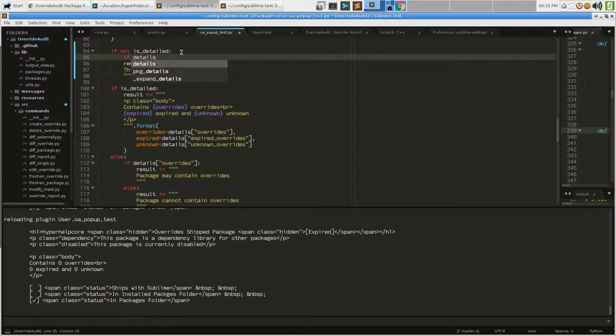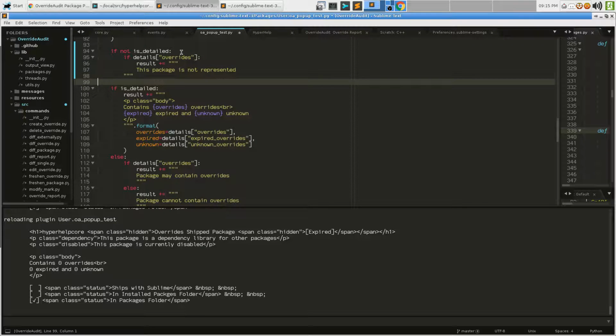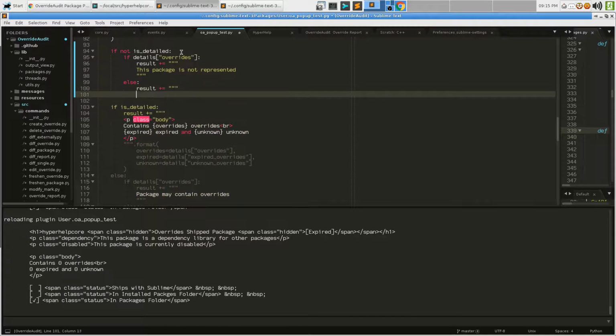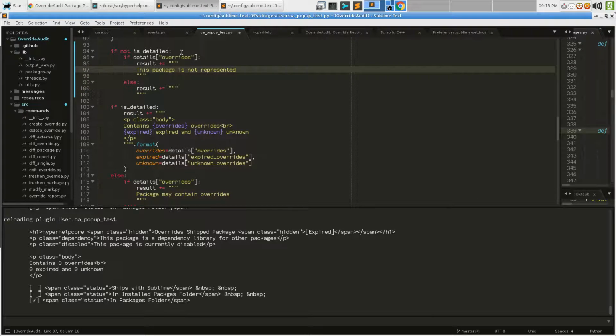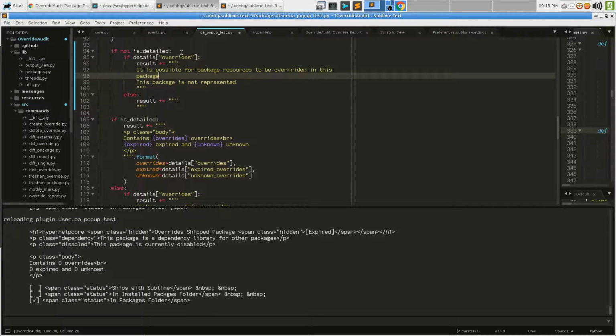Okay, so if details overrides, then... else... it is possible for package resources to be overridden in, like so.